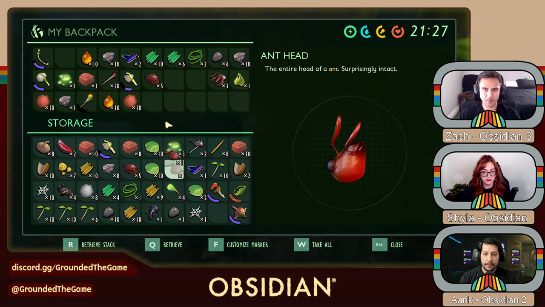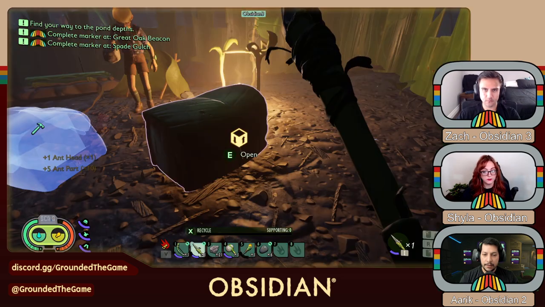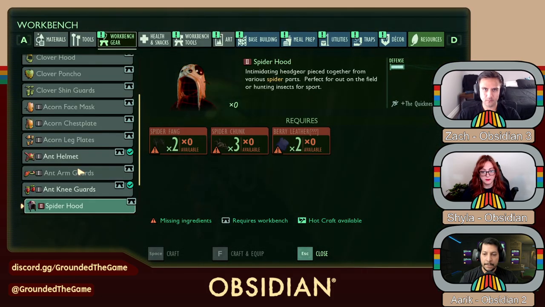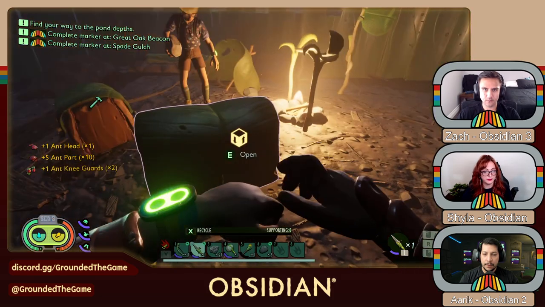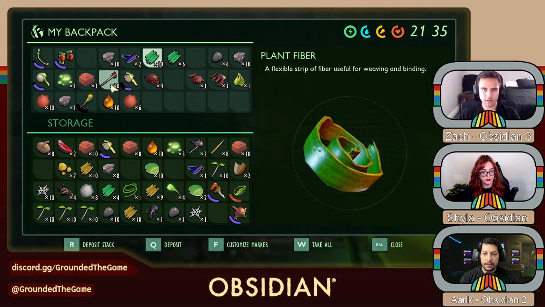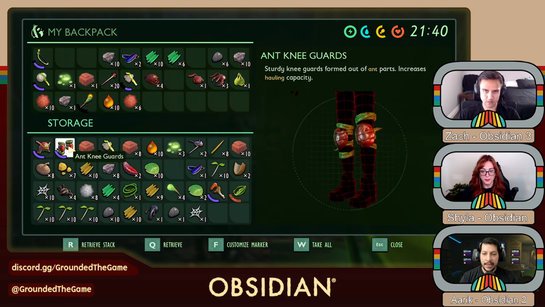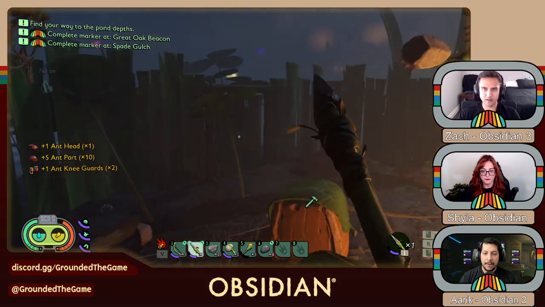Oh, yeah, I need an ant head. So we got some acid glands up in here. Anybody have one sap? Yes, I'll probably do. I'll drop a stack in the box. Cool. All right, game over. We built the basketball hoop. All right, there's ant's helmet and leggings or knee guards in the chest. I got to dunk it.